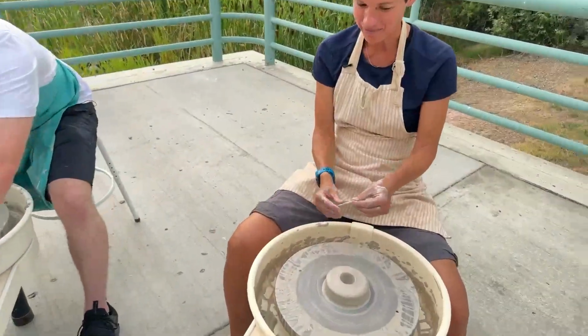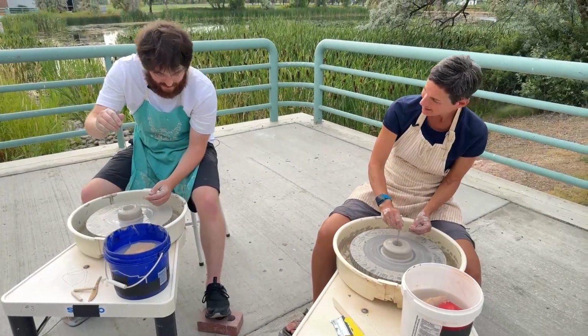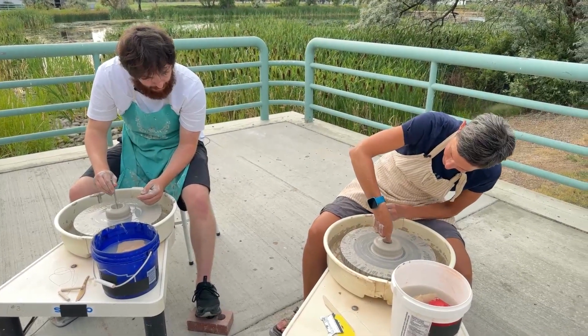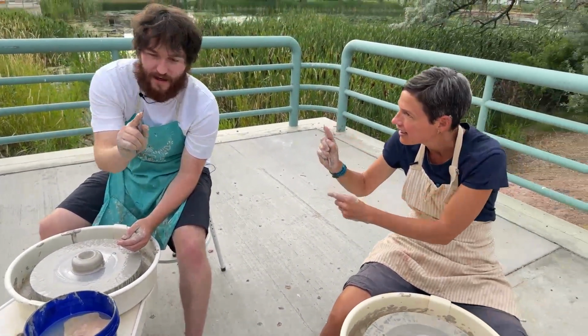So we're going to take our little measuring tool. Ooh, cool. So I'm going to just stab it in the middle down to the wheel head, and then I'm going to stick my finger down to touch where it is and pull it out. So I have about 1 centimeter. And I have quite a bit.